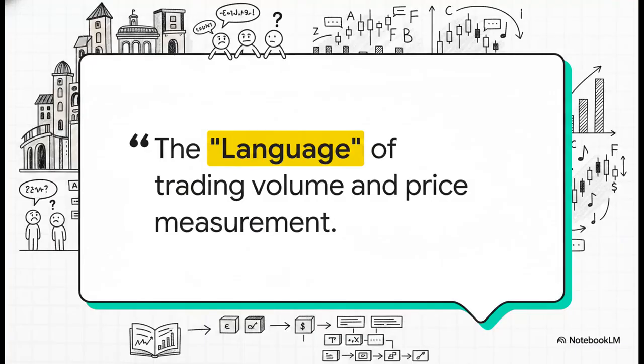So here's a brilliant way to think about all this. Treat trading volume and price measurement exactly like a foreign language. Imagine being dropped right into a foreign country where you don't speak a single word of the local dialect. You wouldn't know how to ask for directions, you couldn't read the menus, and you definitely couldn't negotiate a transaction. Well, the financial markets operate in the exact same way. If you can't fluently speak the language of volume and price, you literally can't trade effectively. Before you can start building complex strategies, which are essentially your sentences and paragraphs, you absolutely need to nail down the basic vocabulary. And that foundational vocabulary is all about how we measure movement and how we measure size.